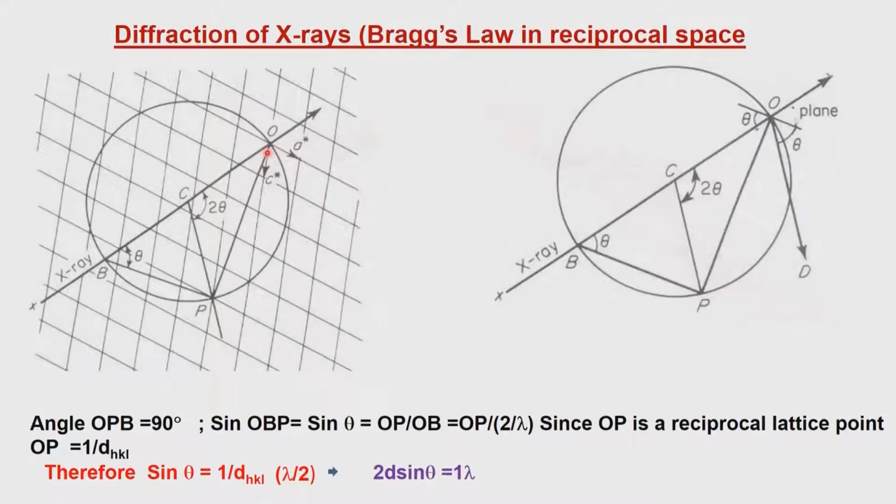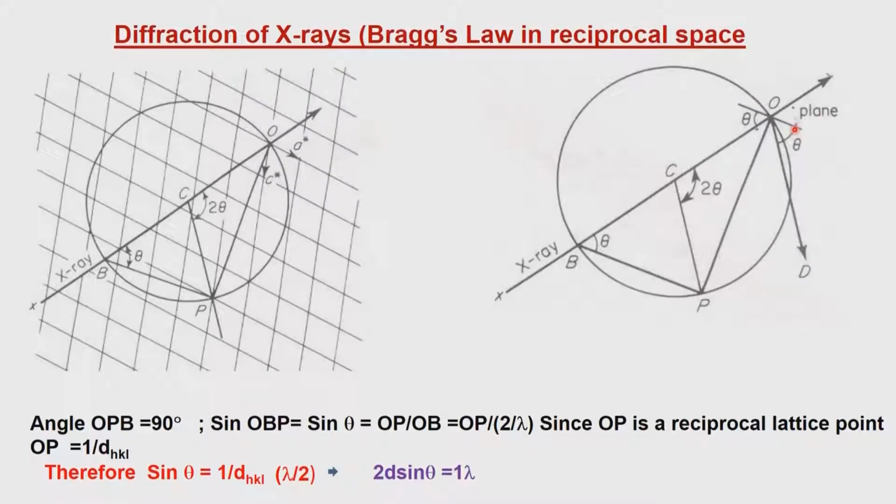Instead of that, we can keep one definition. With the discussion and derivation we have done, we have assumed the origin of the crystal and the origin of the reciprocal lattice to be at O. But we will see this diagram which will tell us how to reorganize the argument with respect to the diffraction from a plane. So, the X-rays are coming in, and let us say we have a crystal here. The crystal consists of a large number of planes, and one of the planes is shown here which satisfies the Bragg condition.